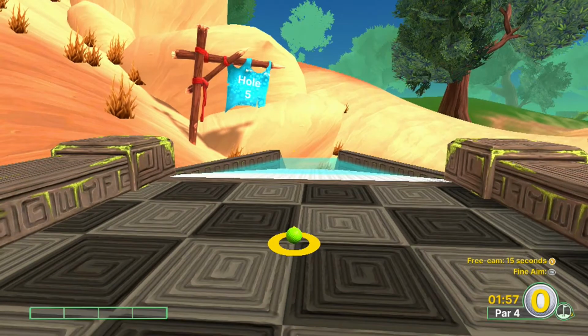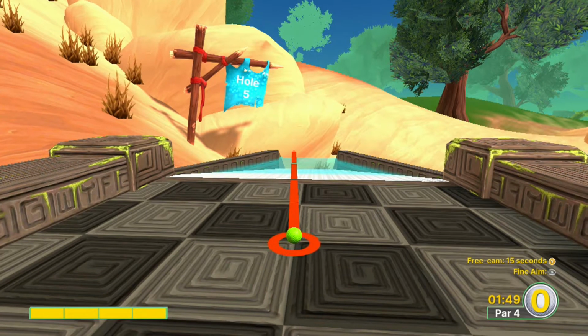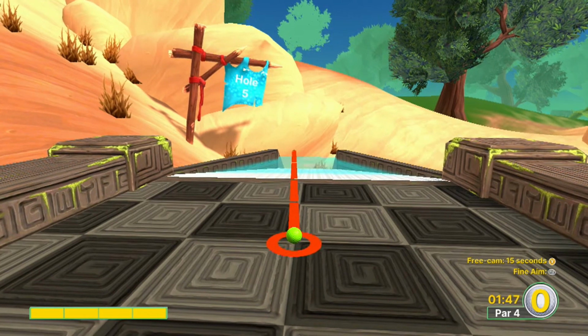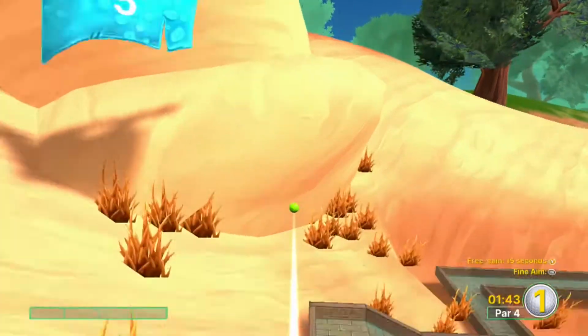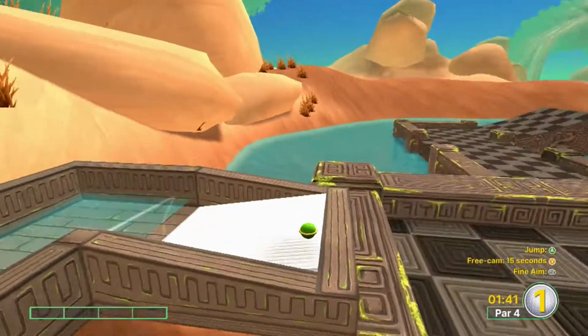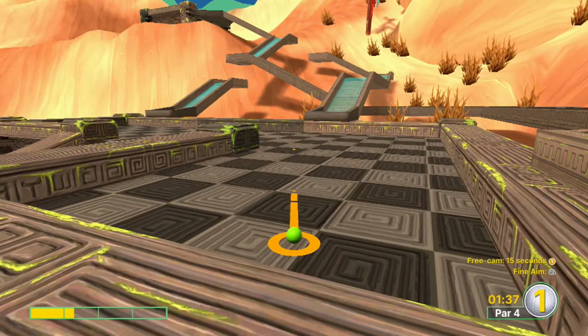So for hole number 5, the first shot here actually doesn't seem to be working currently on this patch. Maybe it'll work in the future. But essentially what I was trying to do is go full power to bounce off of this rock and end up down the hill on the course. Instead, what you should do is just follow along with the water and you should end up somewhere around here or maybe even in a better position instead.